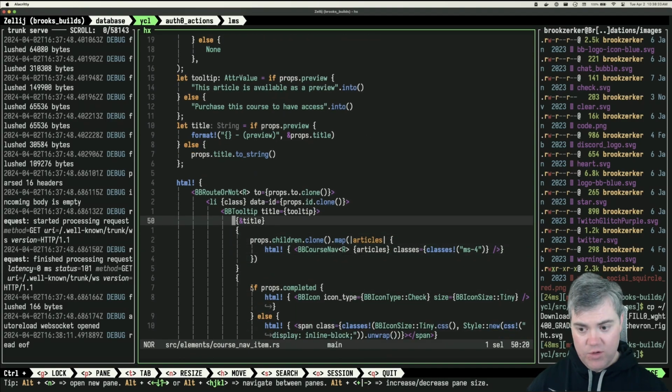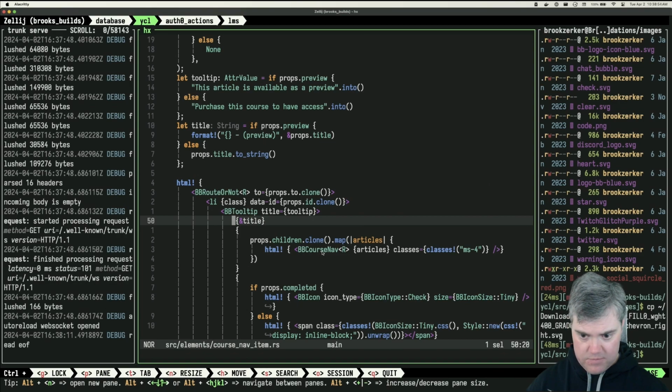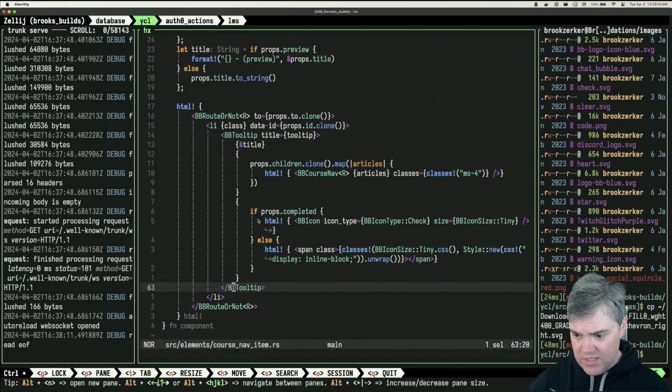Now, okay, so we can experiment with the chevron on the right and on the left. Let's try the right. So this would be, we have our title. And then this is, oh, this is the tooltip. Okay, tooltip.